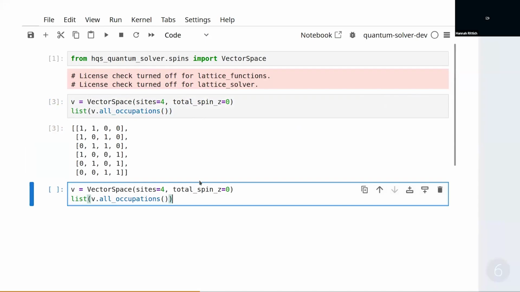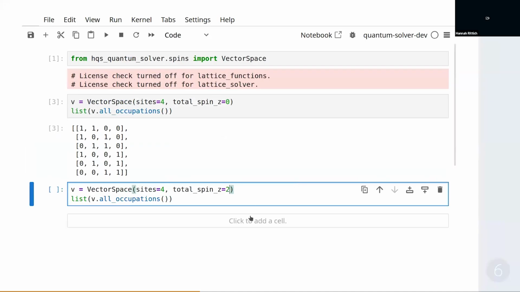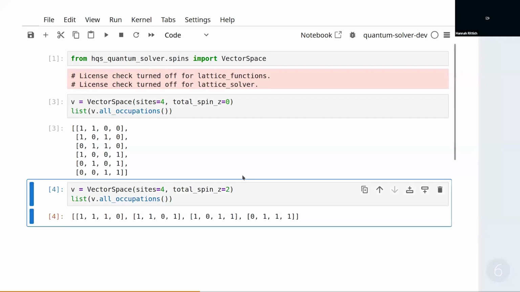Okay, so the next thing we can do is switch to maybe a total spin z value of 2. Note that the total spin z value here is measured in units of 1/2. So if you're thinking of spin 1/2 particles, if we specify a value of 2, that now means that we have 3 spins in the up state and 1 in the down state.